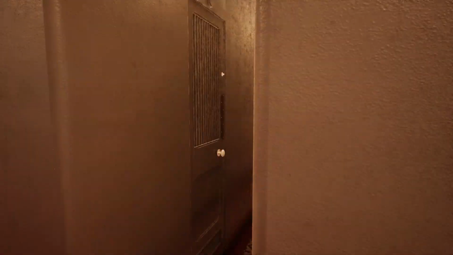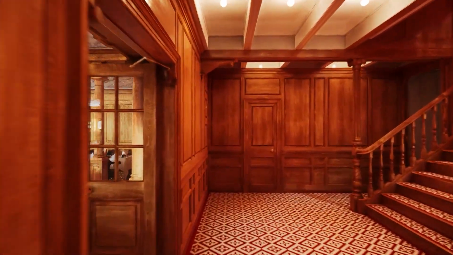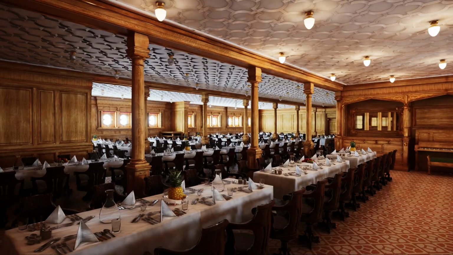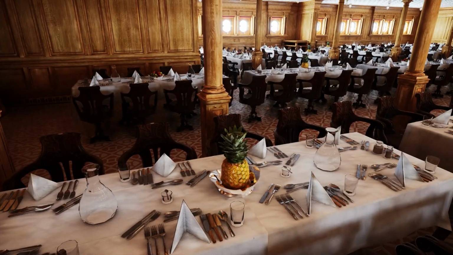there's not much going on back here because there's an invisible wall that stops us. But we can round this and come back here, and we're now back into a second class area. Just cabins here and stuff, and we've come to the forward second class staircase. And if we go through these doors, we're in the second class dining saloon. And yes, to answer your question, that is a pineapple. Pretty nice area.